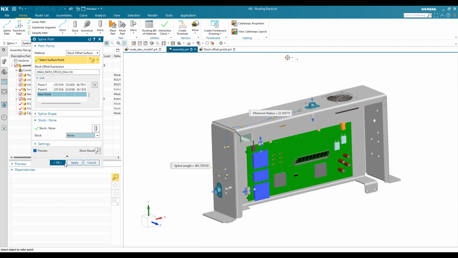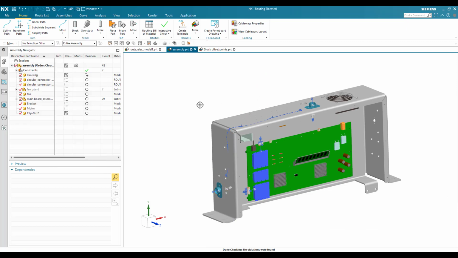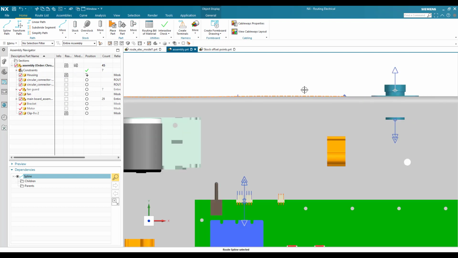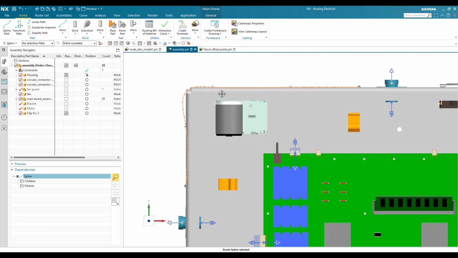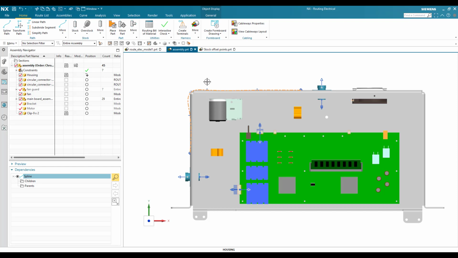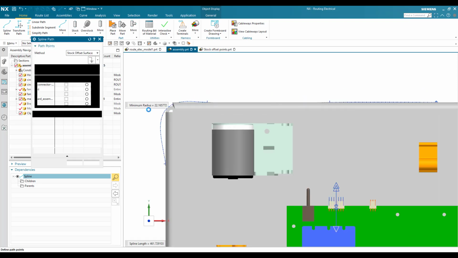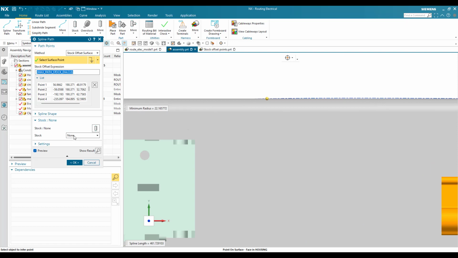Now once I click OK, I'll go to side view. You can see here whatever the stock we have is exactly on the surface of this particular component. Now I'm going to provide a stock for this. Let me double click on this, go to circular and give a value of 6 mm.